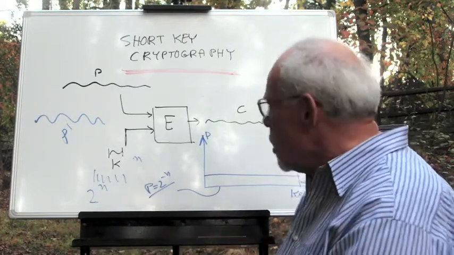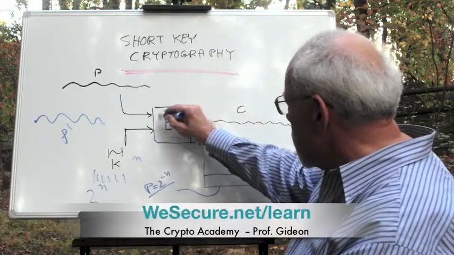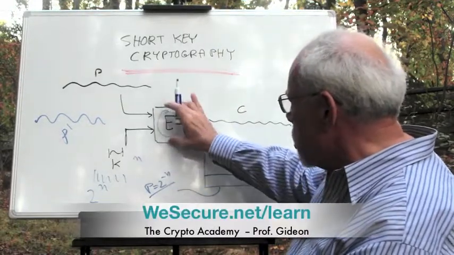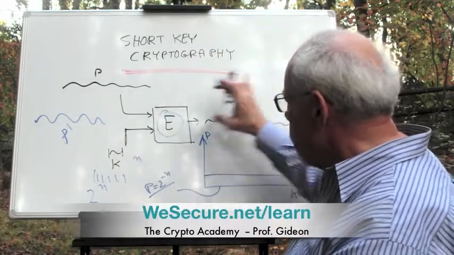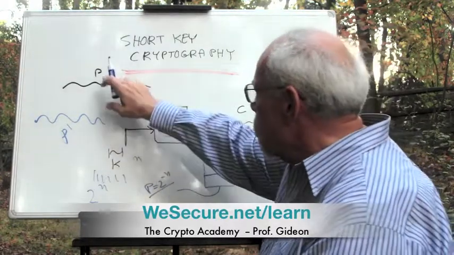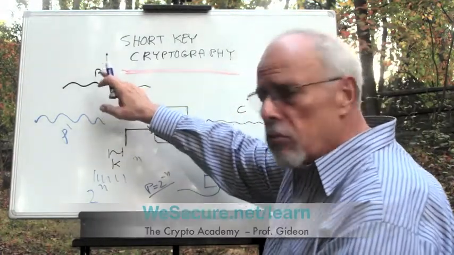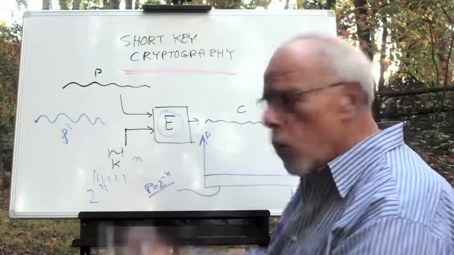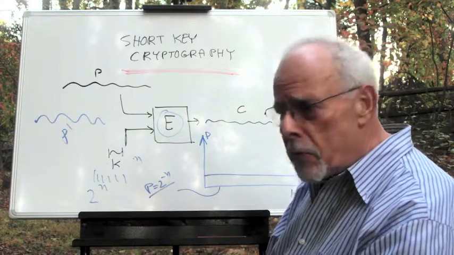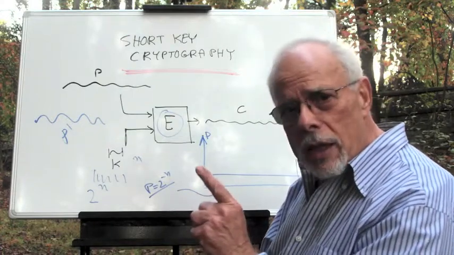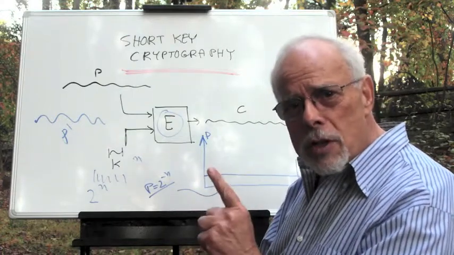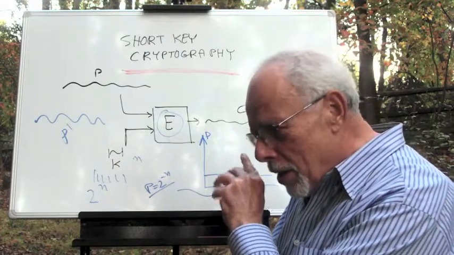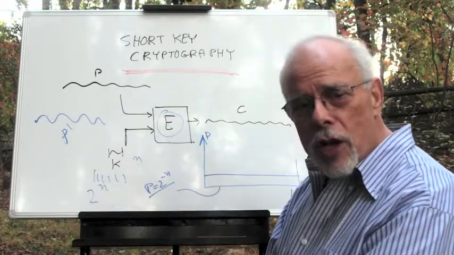All the keys, when we use them with this known encryption system, we use the cipher, a candidate key, we check what comes out. No English text. Check another one, no good English text. And only one, the one that was actually used, will produce a normal English text.